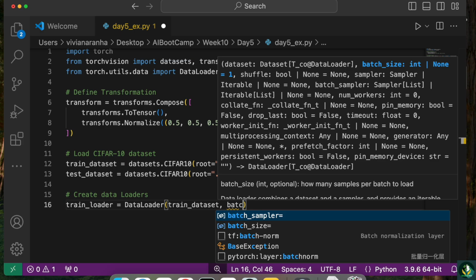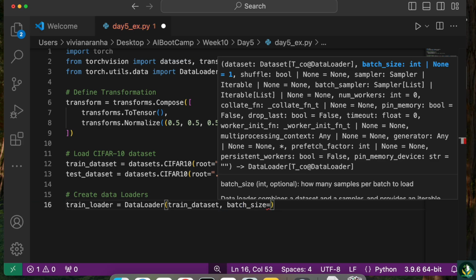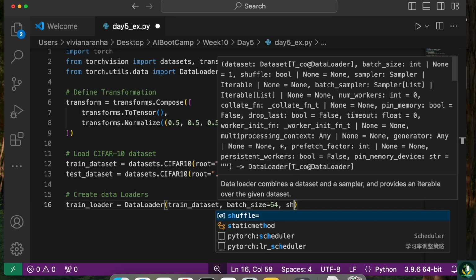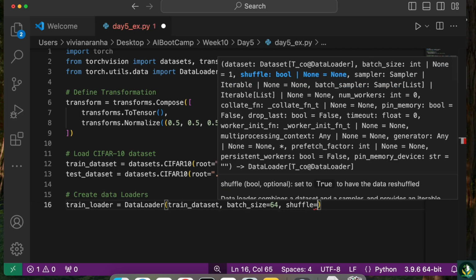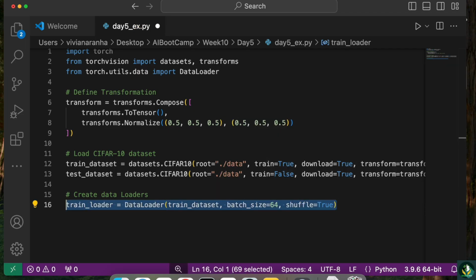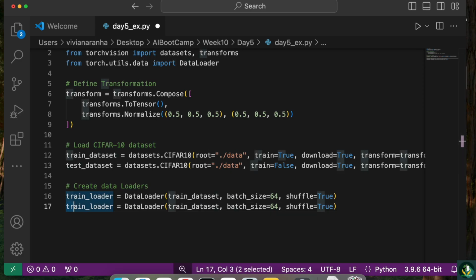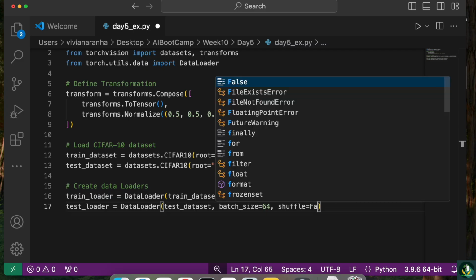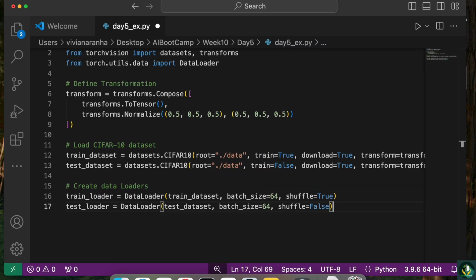I'll give a batch size of 64, and I'll say shuffle equal to true for the training dataset. For the testing loader, I am going to give the test dataset, batch size equal to 64, and I don't want to shuffle it, so I'm going to set shuffle to false.